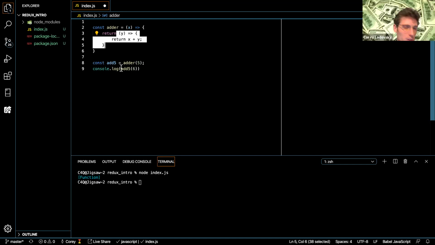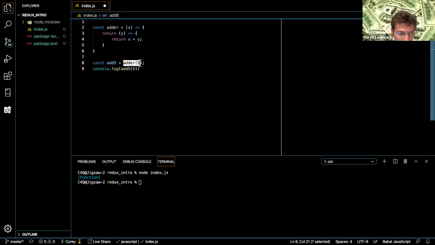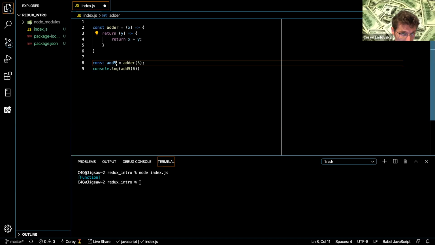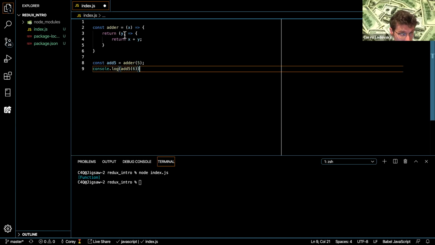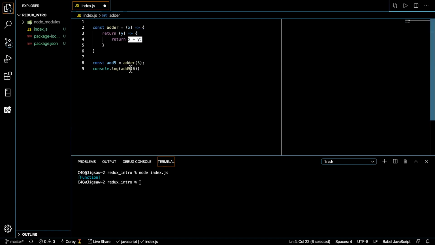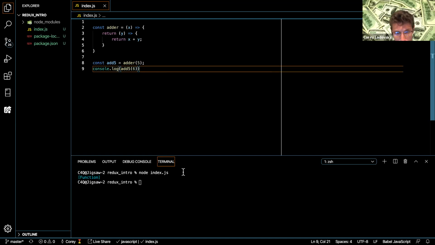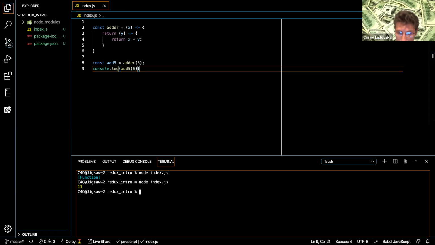But that's interesting you said that, because I hear where you're coming from. I think that's Jay, right? I can't actually see who's talking. Yeah. But if adder passing in the argument 5 gave back a function, which we're presuming is this function that it gave back, we're saving that as a variable and invoking that function. So we should be getting the return value of that second function, because it is getting invoked on line 9 here. We've just named it. So let's go ahead and just try this out. So I'm going to run this, and we do in fact get 11.